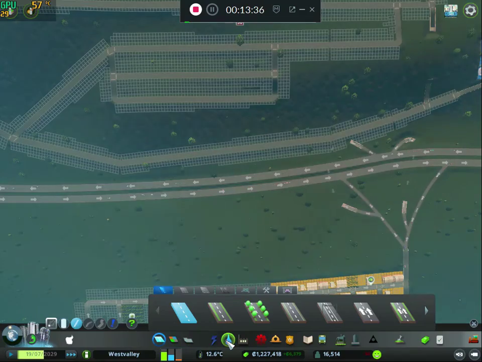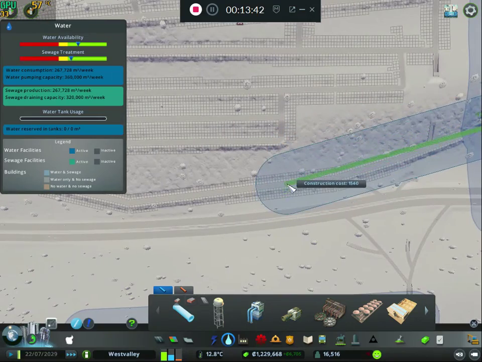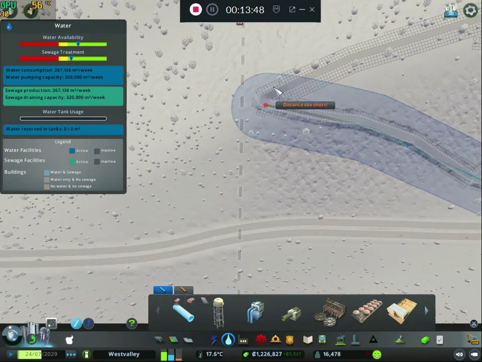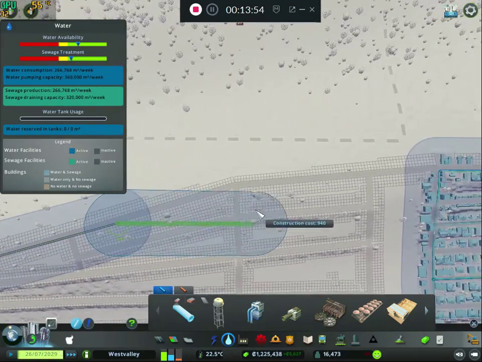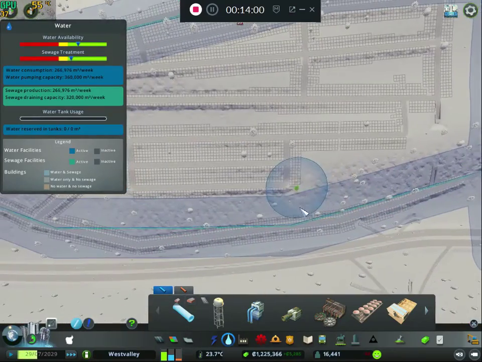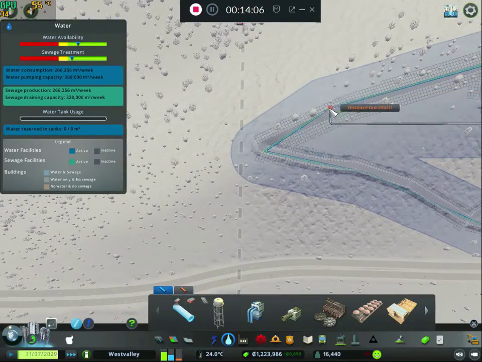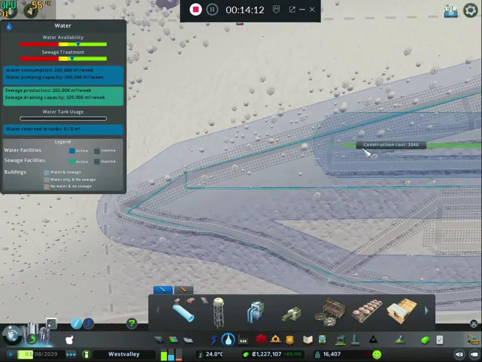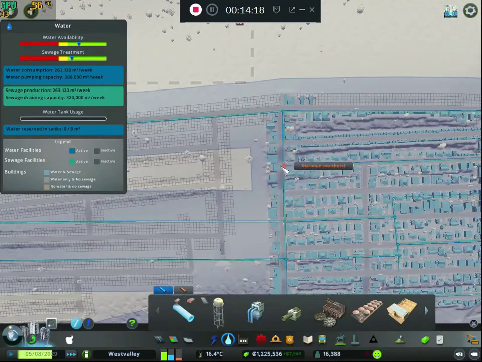So now let's just run some water. As you can see, I did remove the toll booths. It was kind of slowing our traffic. Let's continue with these lines here and then fill up the rest of the space.